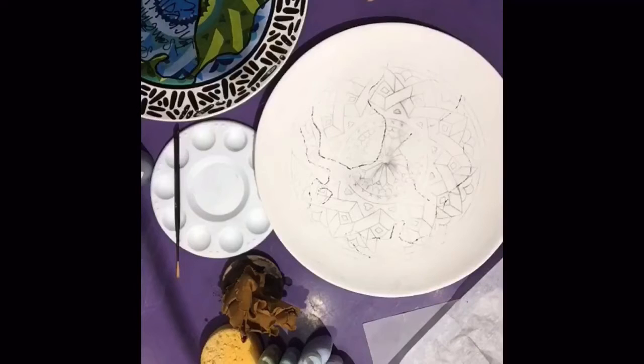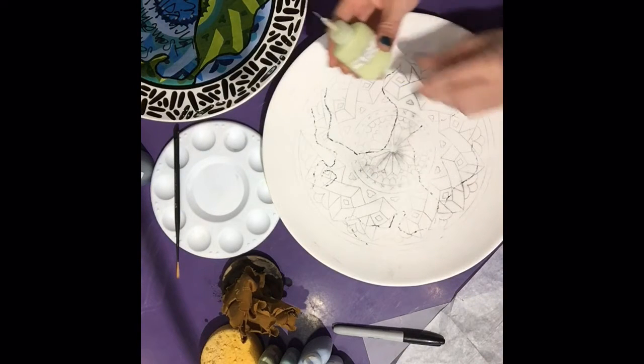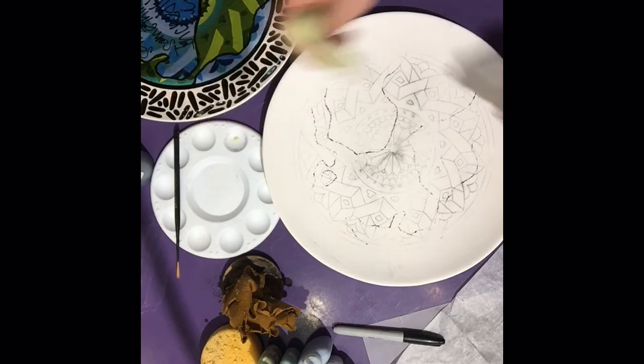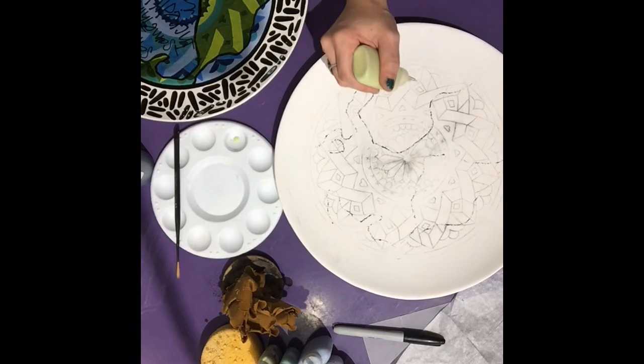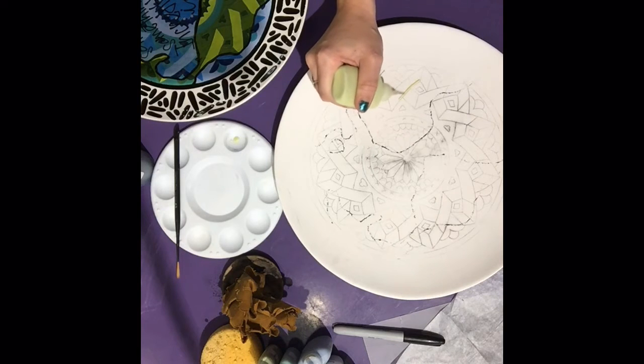So now you should be able to see both designs on your piece, and we're going to get started on filling it in. You guys might want to take a pencil and mark out which sections are supposed to be which colors. I didn't do that because I've painted this once or twice before, but it might make it a little less complicated. So take your first color, which is key lime pie, and squeeze a little bit of paint out into the palette just to make sure that there's no other color in the tip and that it's flowing out really nicely.